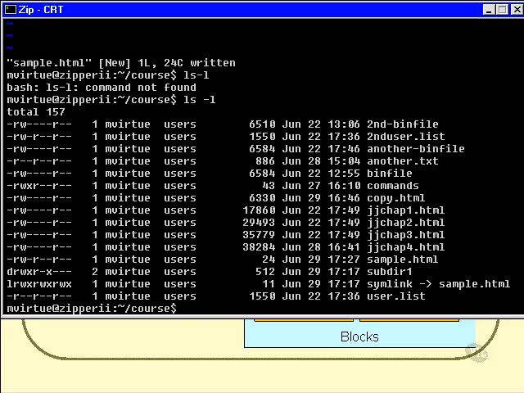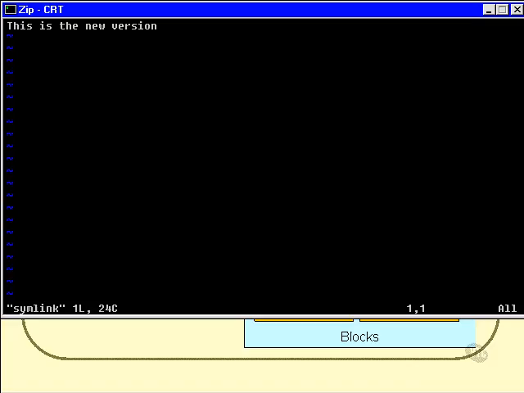So let's see what happens if I do a vi of symlink. Let's see if I actually end up inside the new version of the file. Aha, this is the new version. So if the secretary deleted her file and replaced it with another completely different version but used the same file name, you'd still be perfectly okay. So in this sort of scenario, it's actually better to use symbolic links. Symbolic links are actually very, very widely used in Unix, more so even than hard links.